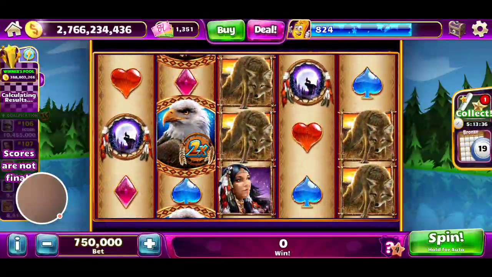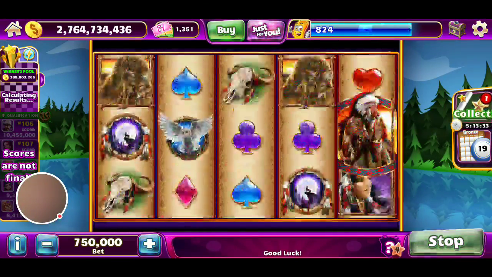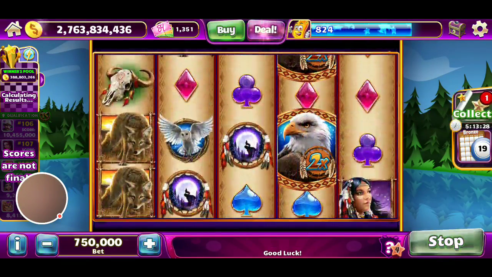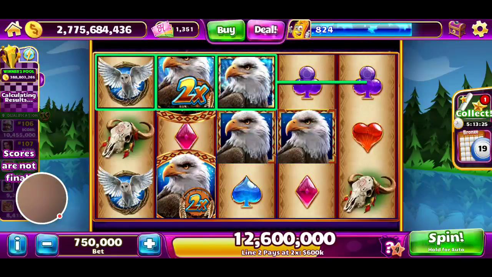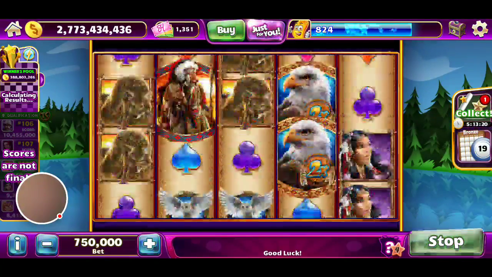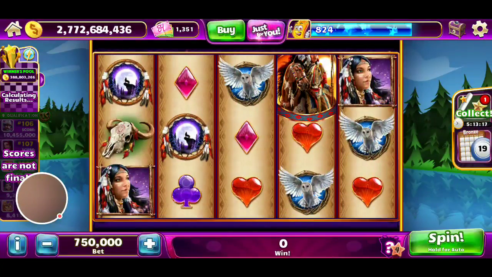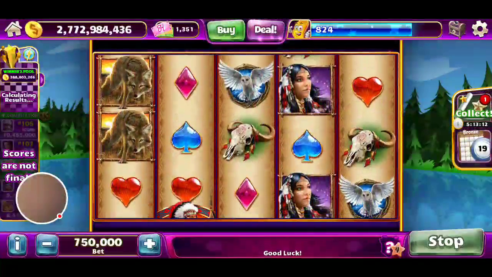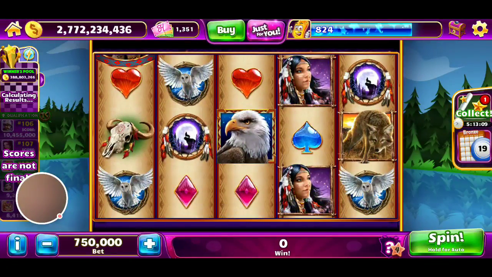1, 2, 3, 4, 5. I hit something, so 1, 2. I had a big one. 1, 2, 3, 4, 5, 6. I hit something, so I keep going. So I would keep going until I had 10, keep recounting until I've had 10 spins of nothing. And then I'll spin another 10 hoping for a bonus.